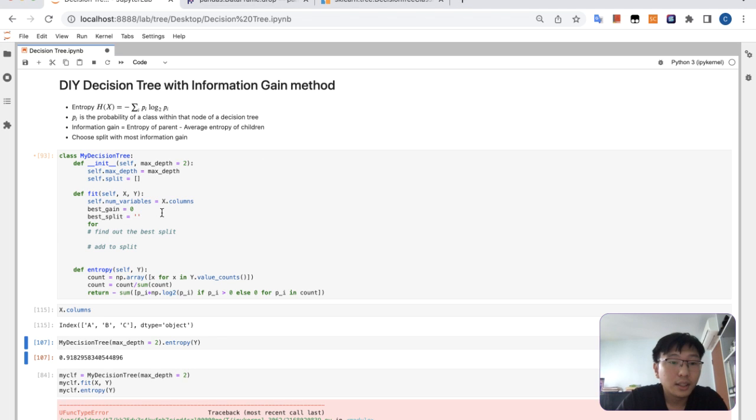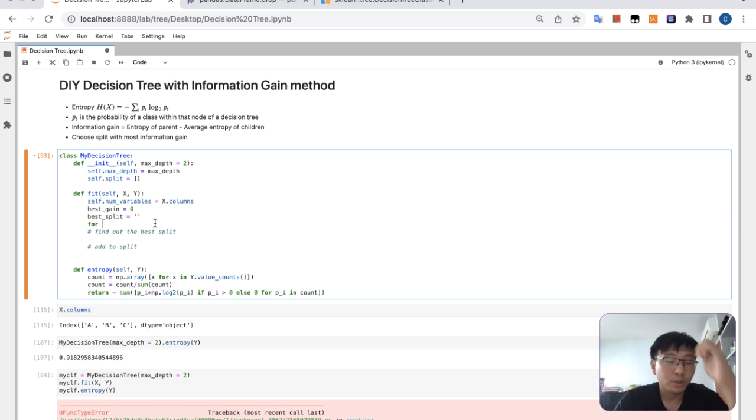Okay, so let's just see how we do the best split. We look through all the variables in each of these columns, because now we are just doing a very simple case. If we are just doing binary variables, fine. If we are doing something that requires continuous variables, you need to bin the variables into equal bins. You can just use the max and the min of that particular series and do it. But let's say we just do it for a very simple case of binary variables. Let's see how we do it.